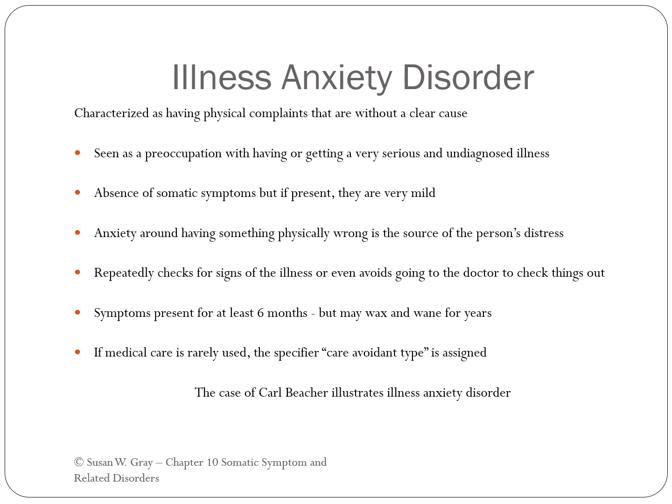Illness anxiety disorder. This is characterized by having physical complaints that are without a clear cause, seen as a preoccupation with having or getting a very serious or undiagnosed illness. Absence of somatic symptoms, but if present, they are very mild. Anxiety around something physically wrong is the source of the person's distress. Repeatedly check for signs of illness, or even avoid going to the doctor to check things out. Symptoms are present for at least 6 months. If medical care is used, a specified care-seeking type can be assigned.